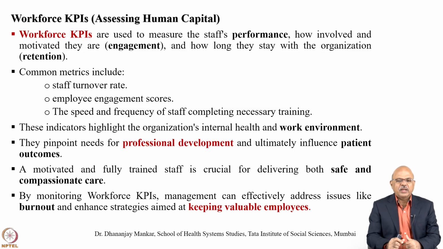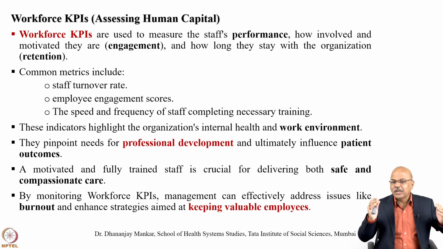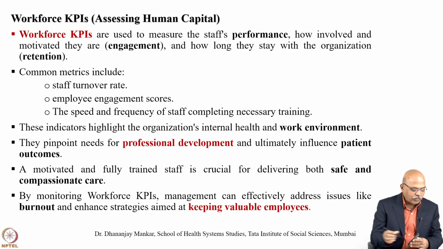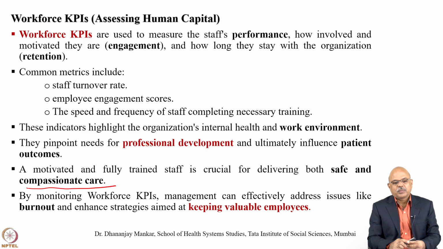What are these indicators highlighting? These indicators highlight the organization's internal health and work environment. They pinpoint the needs for professional development, and ultimately it influences the patient outcomes. A motivated and fully trained staff is crucial for delivering both safe and compassionate care. Compassionate care is very important to emphasize, because when we find compassionate care, the patient gets maximum satisfaction. No doubt, along with compassionate care, we need to have safe care.